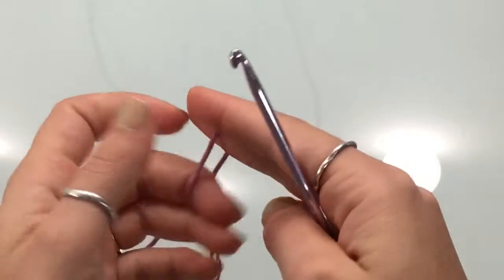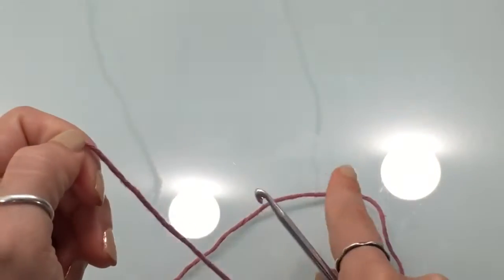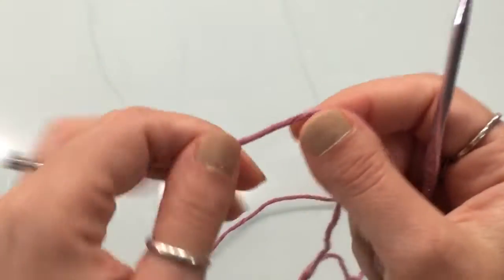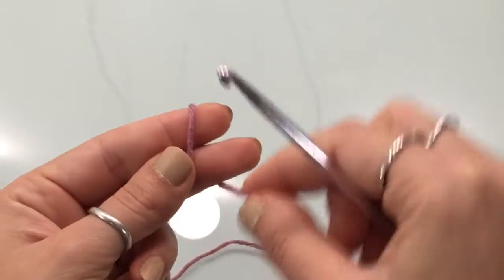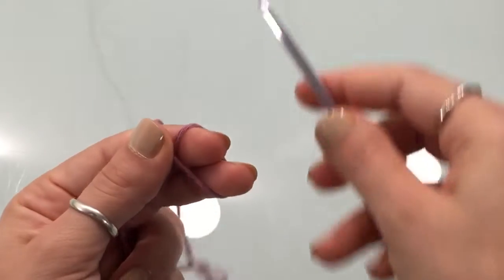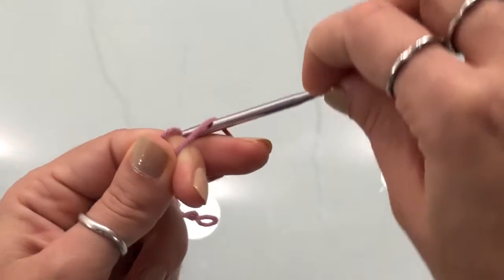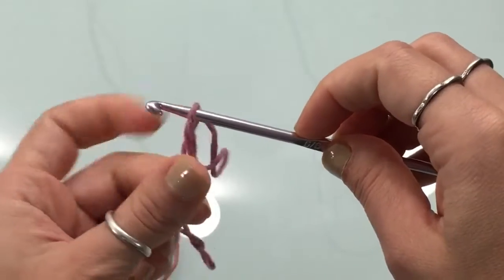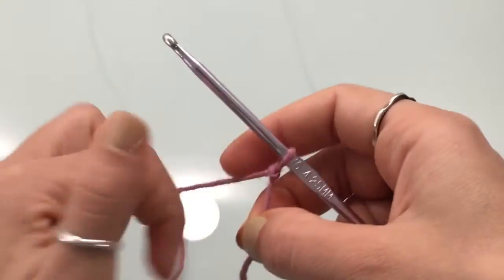So we're going to be using the honeycomb stitch in the next two tutorials, on the tutorial posting this Thursday and the tutorial posting next Thursday. So be sure to practice this, but we're going to begin with a slip knot. Just wrap the yarn around two fingers, insert your hook into that loop, grab the yarn back here and pull it through the loop. And then just tighten your knot by pulling on the two threads at the bottom.